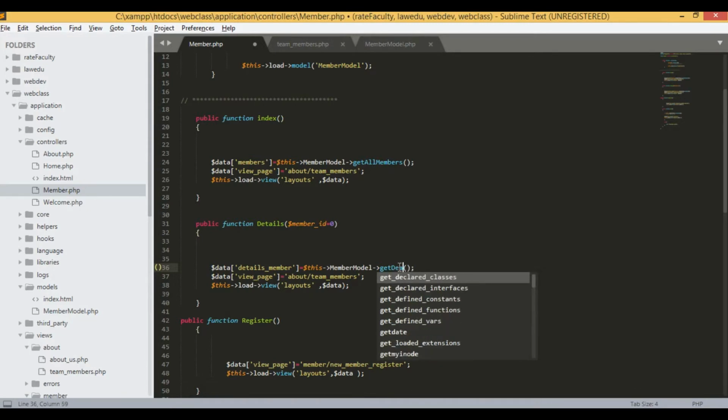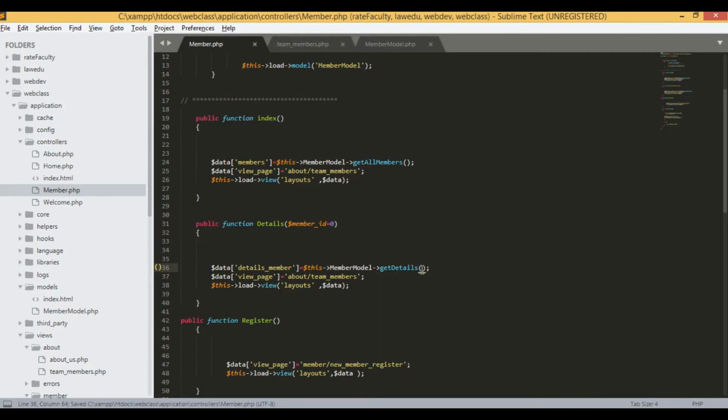you can write a method, and we'll also pass this ID to the model method.